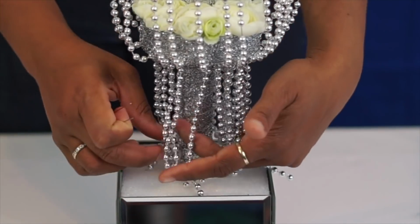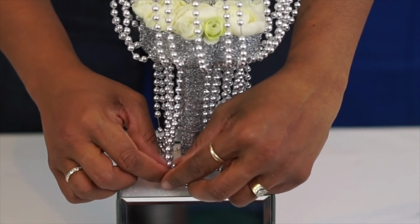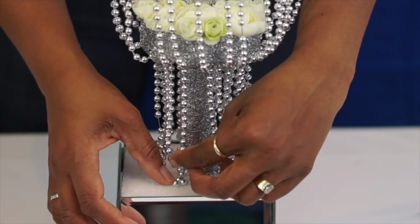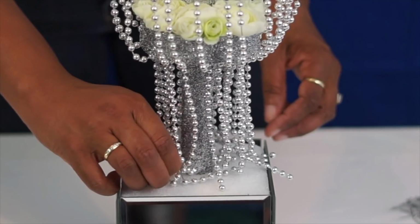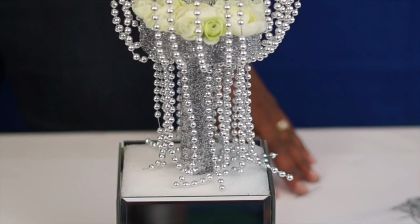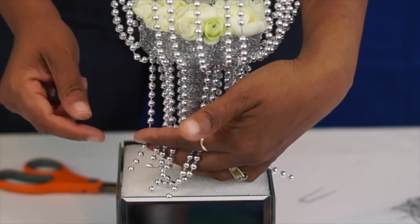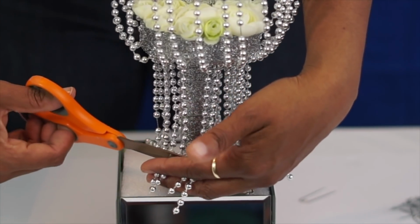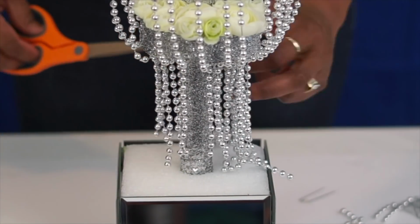For the next step, you have options. You can choose to anchor down your beaded trim into the foam cube, or you can choose to go ahead and trim the ends off to make it more like a free-flowing waterfall. So guess what? I'm going to choose to trim. You can choose whatever you think will be best for your project look.